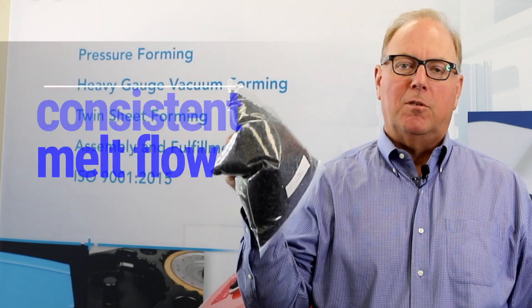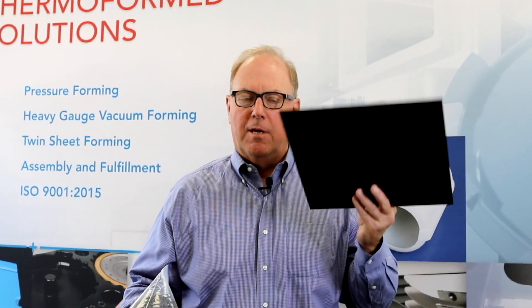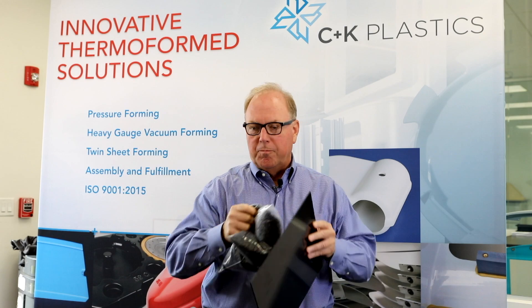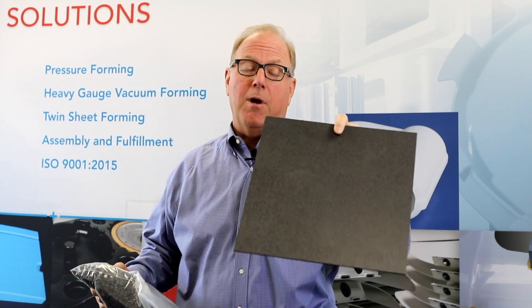What we need this plastic to be able to do is when an extruder makes it into a sheet, it has got to have some stiffness to it so that the sheet can get formed in a very low-stress environment. There's always going to be stress because you're melting the resin and squeezing it out of a barrel into a sheet die, manipulating the material out to a sometimes eight-foot-wide sheet, extruding it down through a series of rollers that cool it and sometimes emboss it. As you can see in this sheet, that's a grain pattern on it.